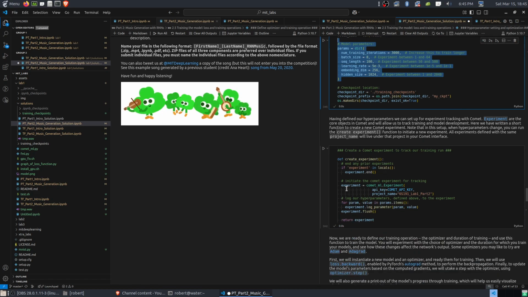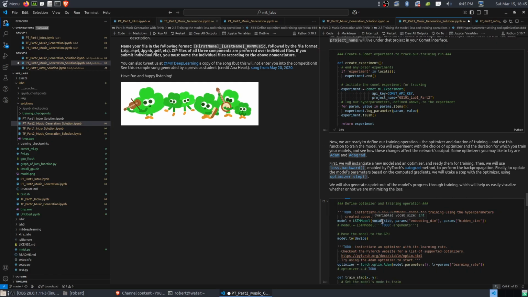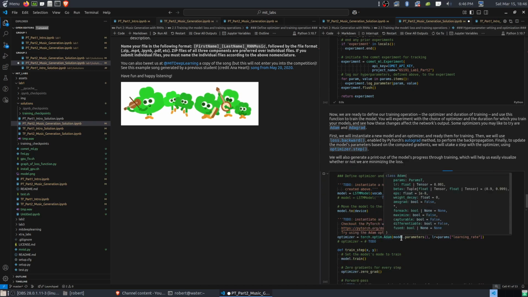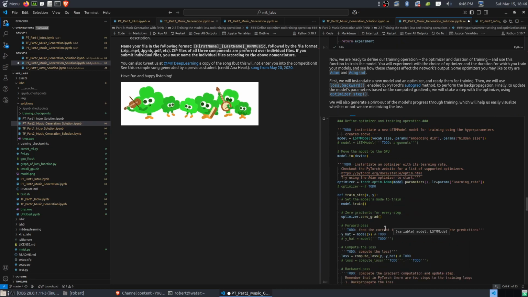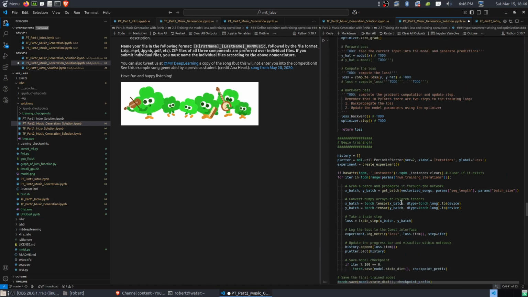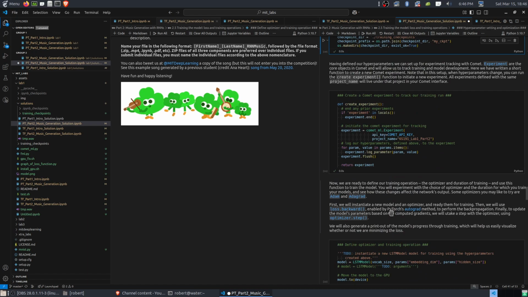They give you a loss function in terms of the optimization is Adam, and loss is cross entropy, and that's set up, I believe, in the experiment somewhere.